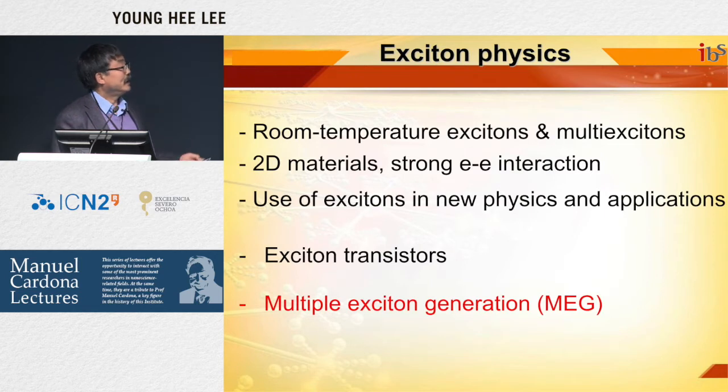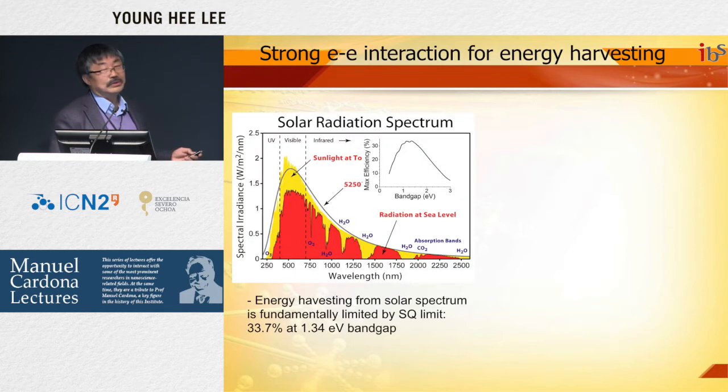Another phenomenon that I would like to introduce is this multiple exciton generation. Solar cell harvesting, I think everyone knows this solar cell. But for solar cells, we have a very wide spectrum. If you choose some band gap, like silicon at 1.15, we lose the lower energy side, whereas we harvest the high energy side. But at the same time, some of the high energy light components lose energy by heating. So we actually lose quite a lot of energy.